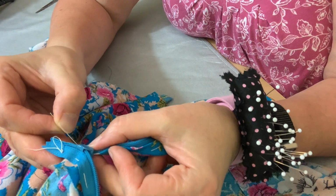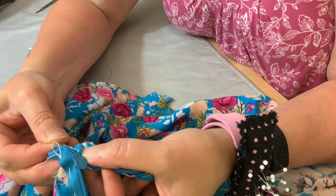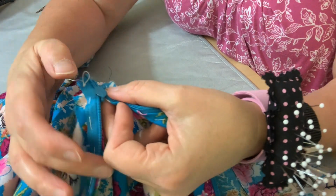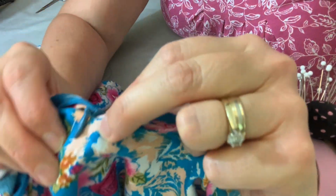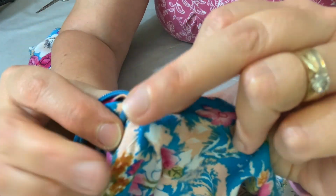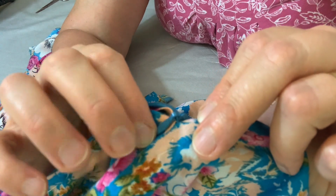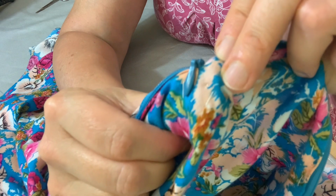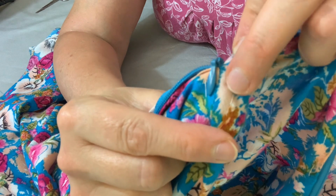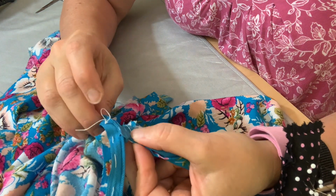So I want to go into all three layers, the zipper tape, the seam allowance, and the outer edge, the outer garment fabric, with my needle, and come back through. And so what it looks like on the outside, you can see the needle, I hope that's showing up right there. You're only catching a couple of threads of the outer garment fabric. If you guys can see where the needle is right there. So as much of that needle that's showing, that's how much of your thread will be showing. So just keep that in mind.